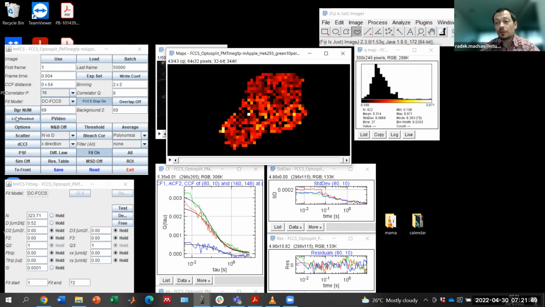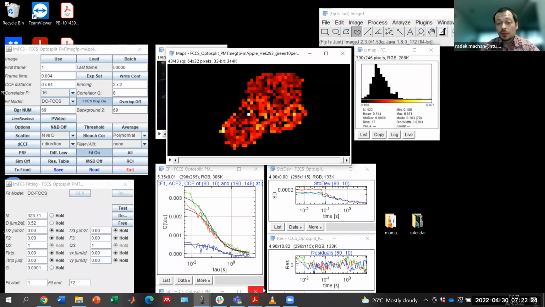But it's very useful when performing experiments because the plugin takes data directly from the camera and in real time calculates the correlation functions. So you don't need to wait until the acquisition has finished to correlate the data and see if everything is okay, but you can directly see it during the acquisition. So that's useful when you are optimizing, let's say, your experimental conditions.